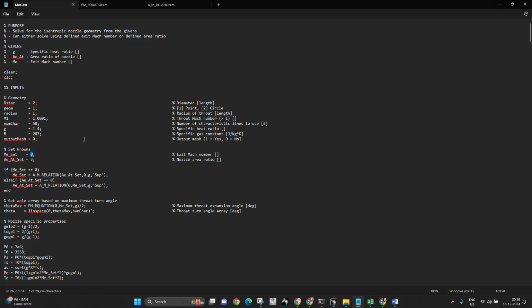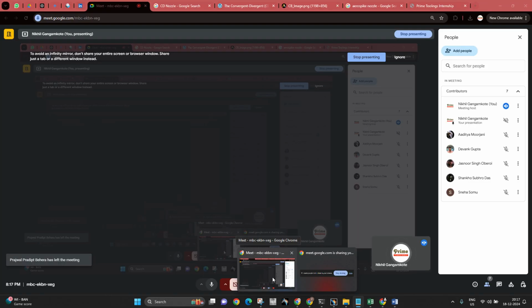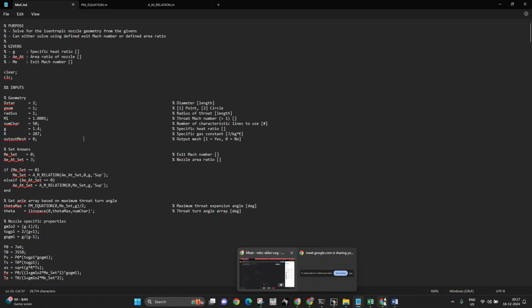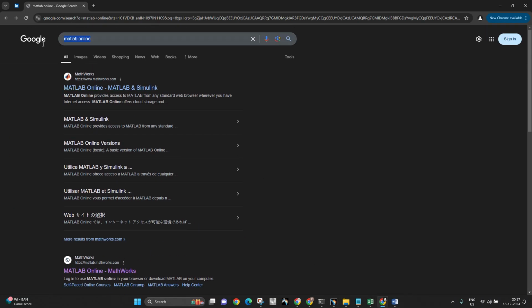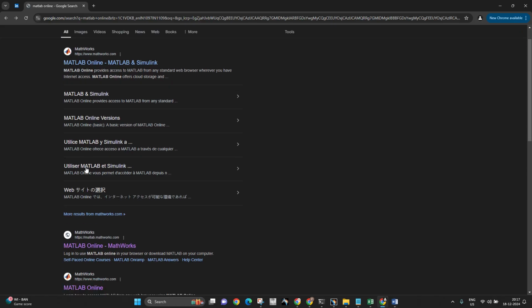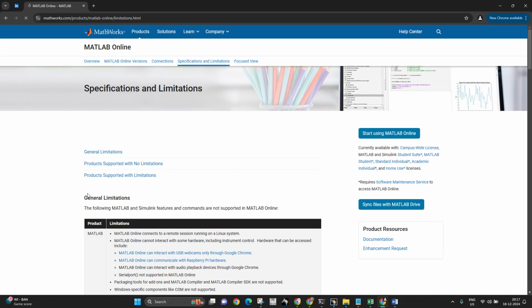I'll just copy all the code and dump it in MATLAB. We will be using MATLAB for designing this. I couldn't sort out the MATLAB issues, so I will be using MATLAB Online. I'll go to Google, search MATLAB Online, and go over here.